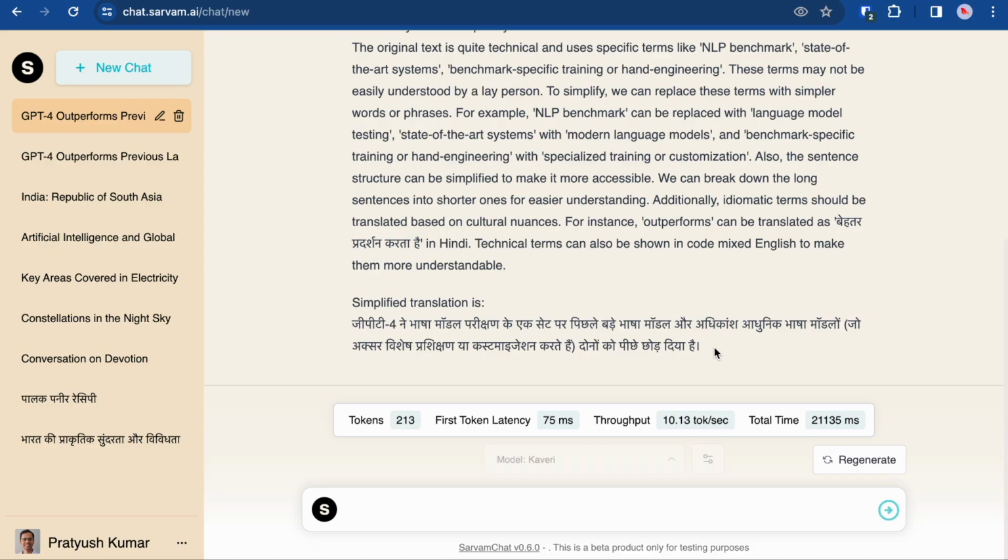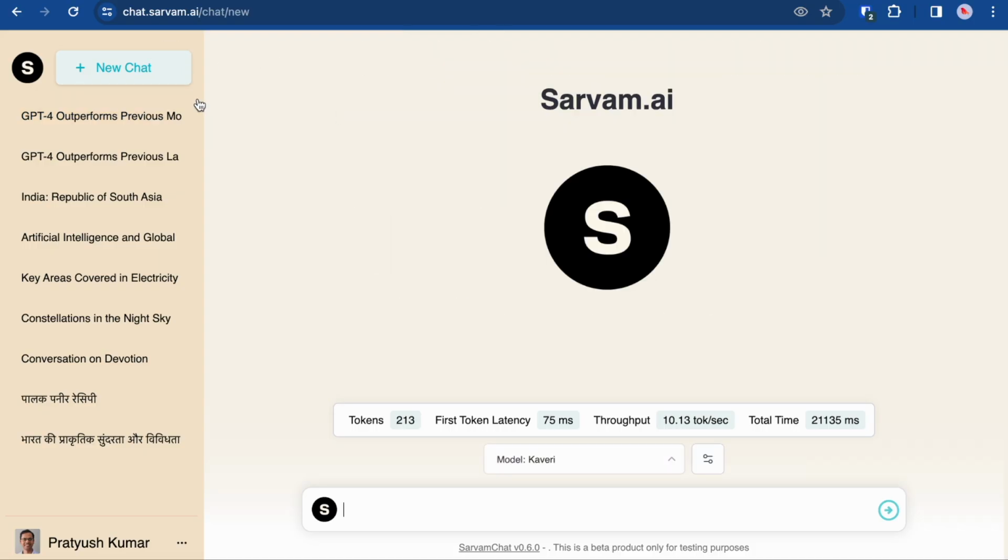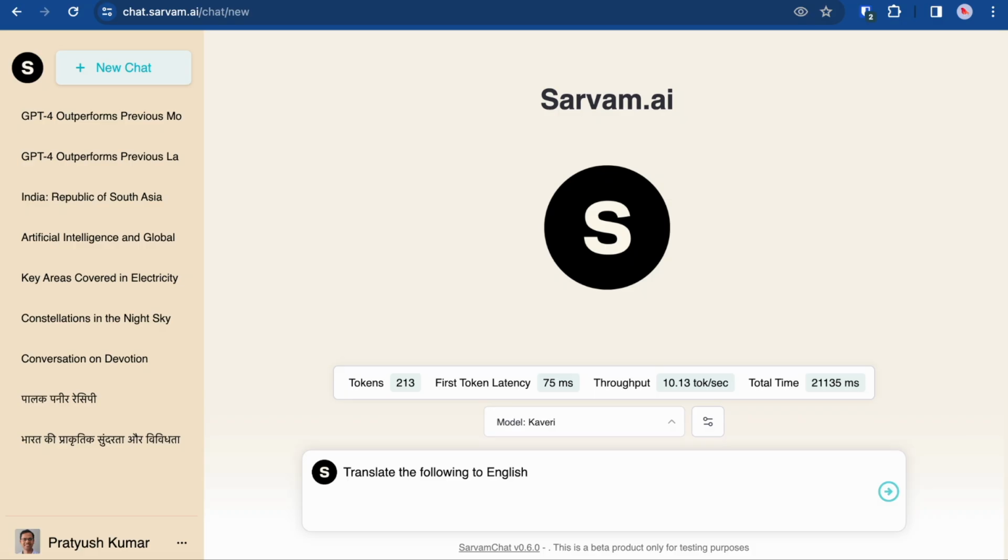I could also, of course, show other directions. One of the important things is we have built the ability to translate from a Romanized form of Hindi to English. So, for example, I could say, translate the following to English, and write a Romanized sentence, in a customer care kind of setting: Mera parcel nahi aaya hai.